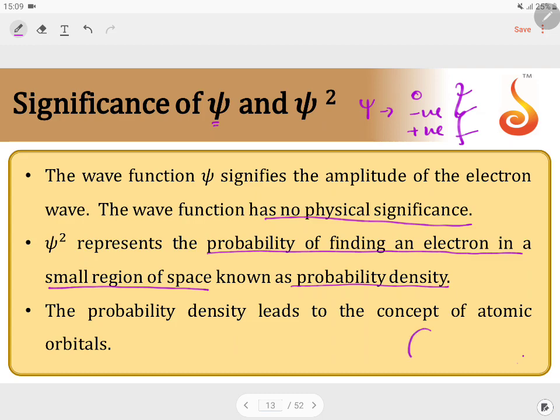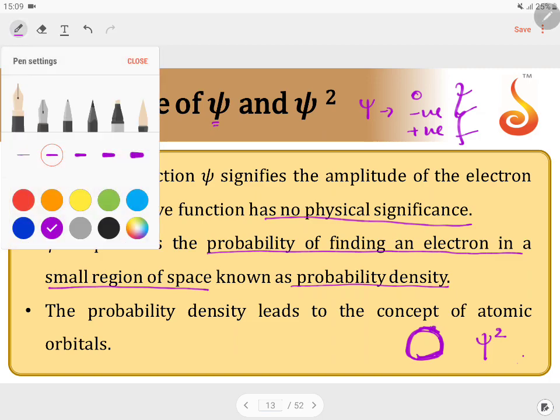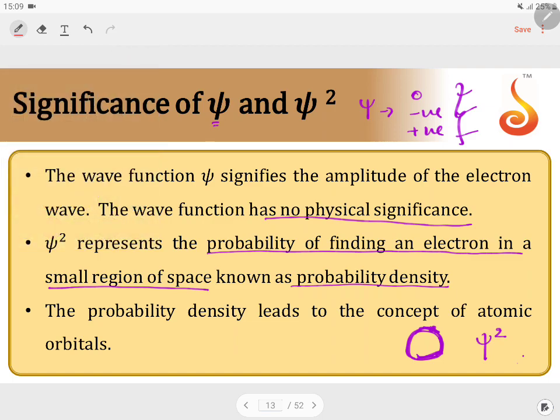For example, you have an s orbital, which is spherical in nature. If you calculate the value of psi square, it tells you in the spherical region, in which region you can find the electron, or the probability of finding the electron. See, in an atom, you cannot exactly locate the position of the electron. That's not possible. I cannot say the electron is only here. No, not possible. Instead, what I can tell you is that in this region the probability of finding the electron is maximum. That means from this side to this side, I can find the electron. So that's the meaning of the probability of finding the electron in a small region of space.